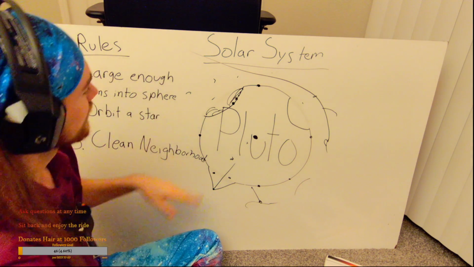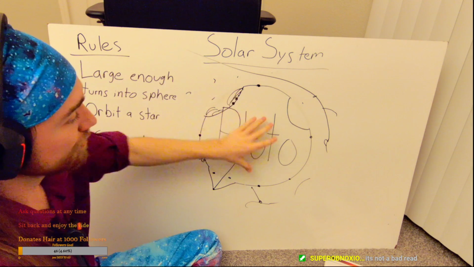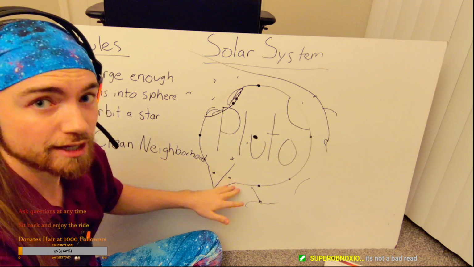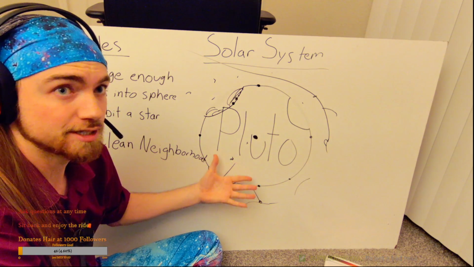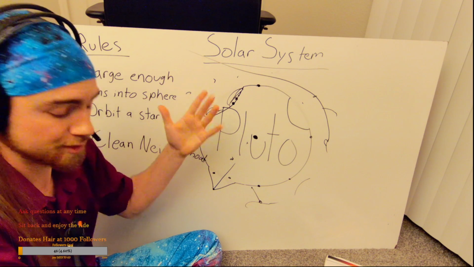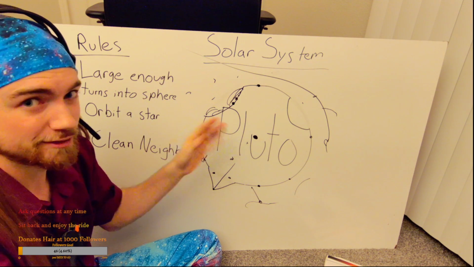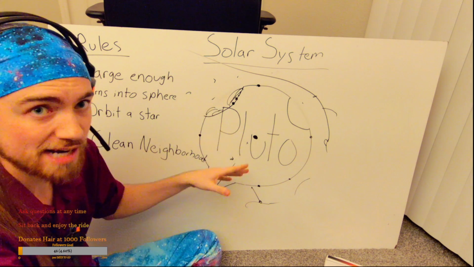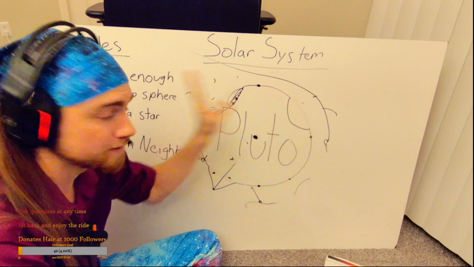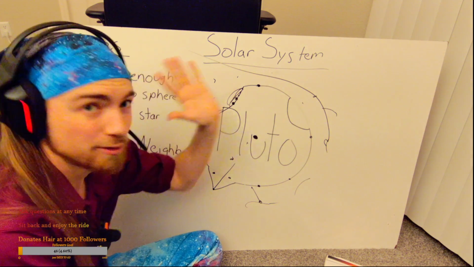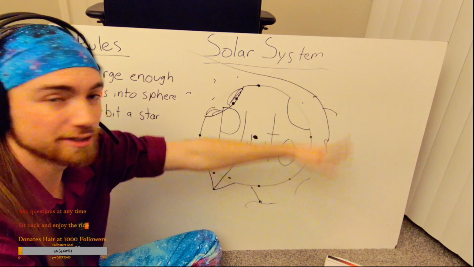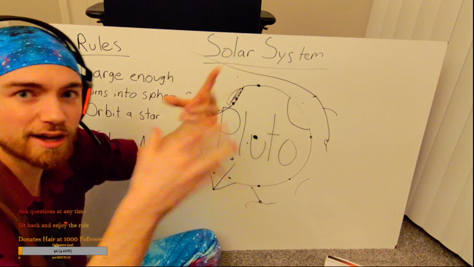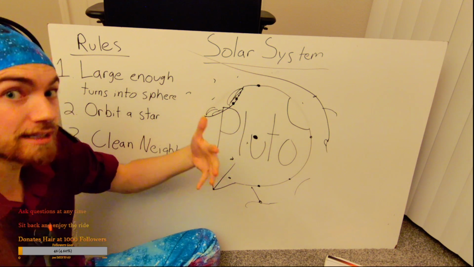In any case, a planet must be large enough and have enough gravity that it will either get rid of the material by absorbing it, essentially, or throwing it off in some other direction. Now, the reason why it can be very situational and why it's not the best is because, yes, Pluto does not have a clean neighborhood. He resides out in the Kuiper Belt, which, if you remember near the beginning when I drew out the whole thing, was that icy, cold asteroid belt near the edge. Not really the edge of the solar system, but the edge of the drawing. So he has all kinds of other little icy asteroids relatively close to it.